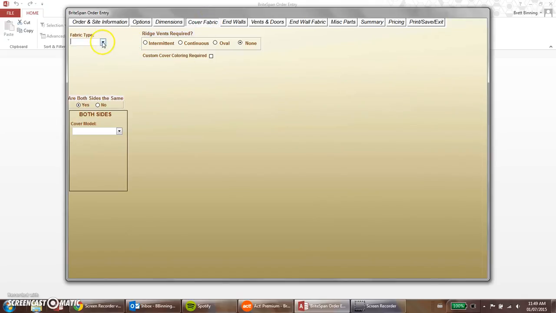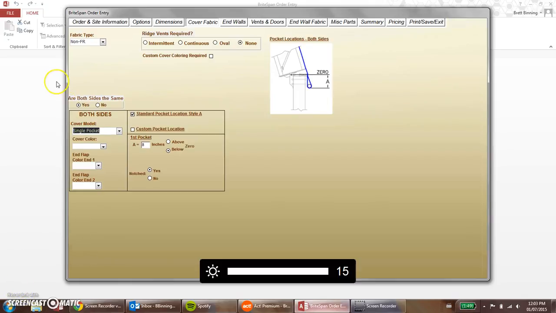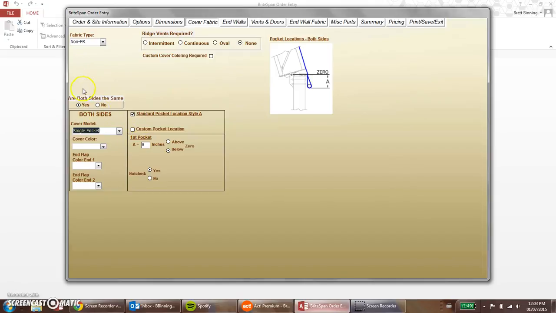Now we get into the cover: fabric type, fire rated, non-fire rated. Nice little spot to select for ridge vents. Are both sides the same? Yes. Cover model, what we offer: single pocket, two pocket eave. So the cover, sides the same, cover model, single pocket, like the picture shows, two pocket.